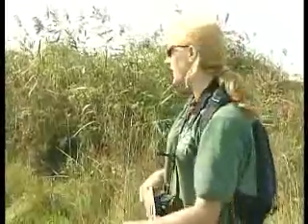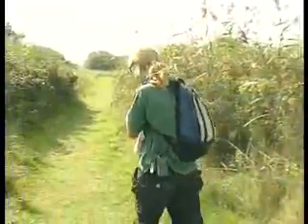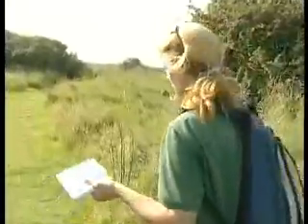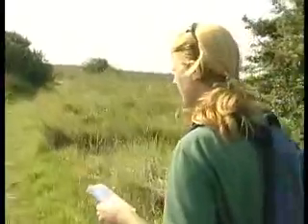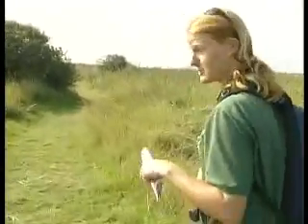It's getting towards the end of the butterfly season now, so there won't be as many around, but there'll hopefully still be some to see along the way. We're doing a transect — there's a fixed route we do every week. All the information we record is collated together and contributes to a national butterfly survey, so we can find out the distribution of butterflies around the country.